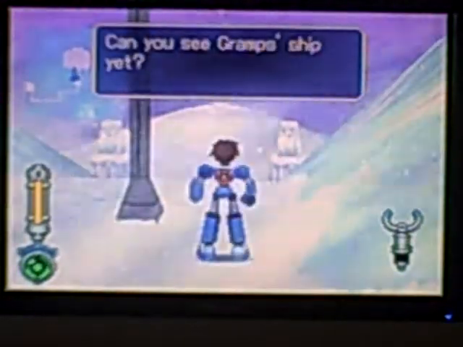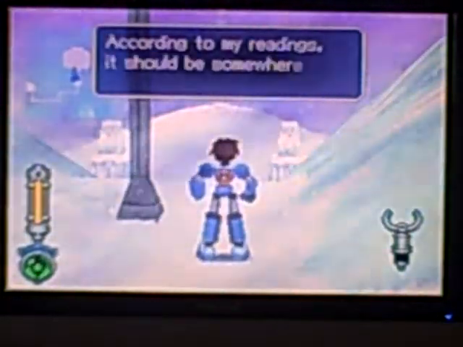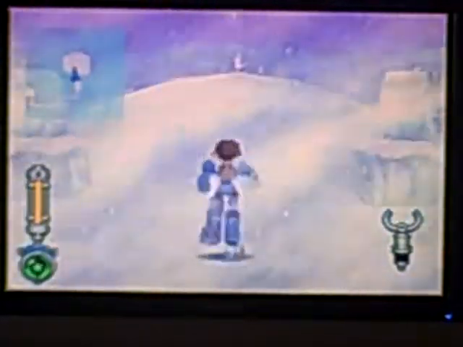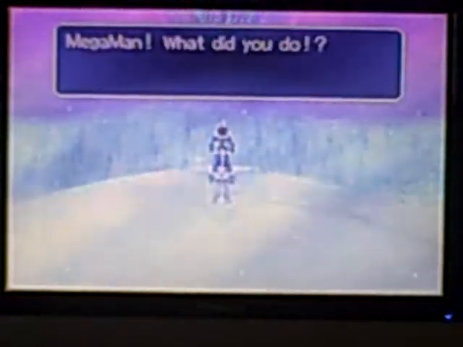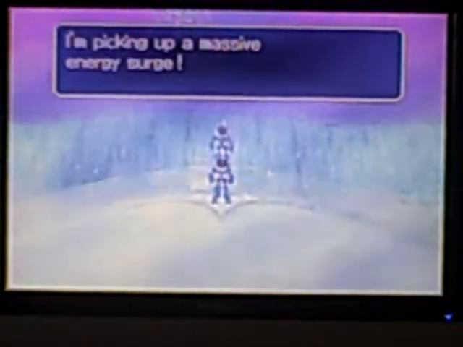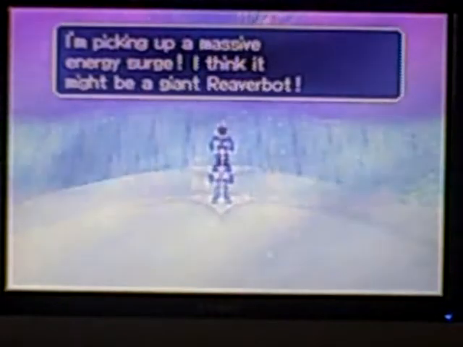Did you see Gramps' ship yet? According to my readings, it should be somewhere close by. So yeah, so we're here. There's some crystal thing. Megaman, what did you do? I'm picking up a massive energy surge. I think it might be a giant Reaver boss.